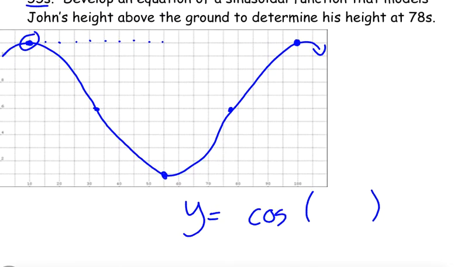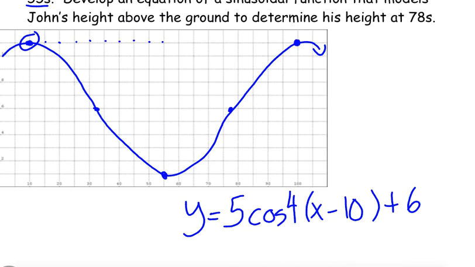Now this is kind of similar to what I was doing yesterday. I've put up that skeleton equation. Now I like to put in my plus 6. I like to put my equation of my axis in first. Then I can count up to the top from that or down to the bottom and find out my amplitude is 5. Now looking at this, I know that my full period is 90 seconds. So if we do 360 divided by 90, we get 4. And now we're going to start at x minus 10.